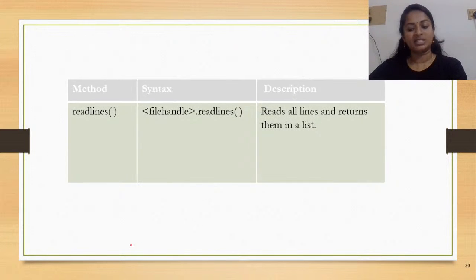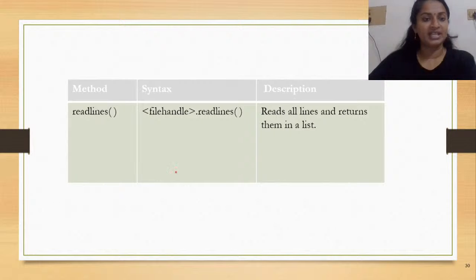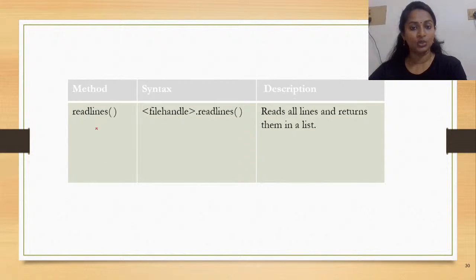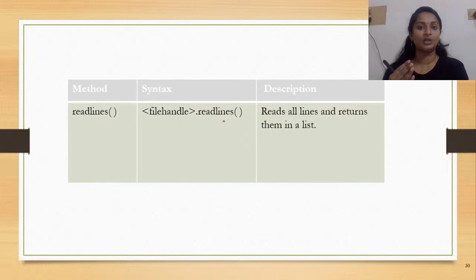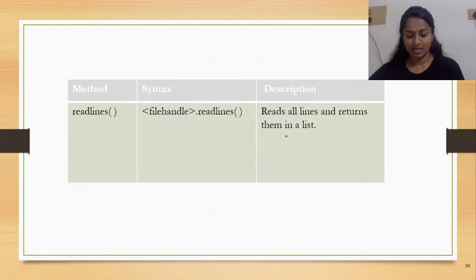So now we are going to see the next variant of readline, which is readlines. See, readline, when you say line, it is a singular word, and when it comes to plural, it is lines, right? Similarly, the same meaning is conveyed here. When I'm saying readlines, all the lines, in the sense you're reading the entire file, the contents of your entire file, and returns them in a list.